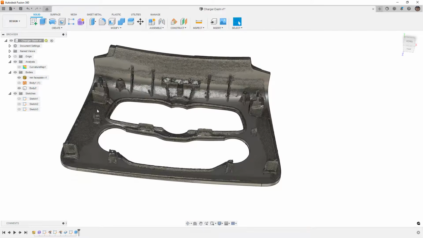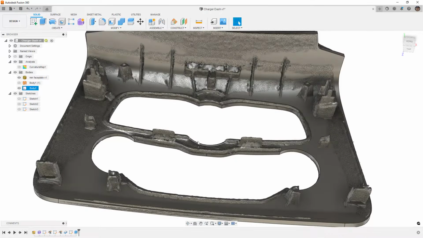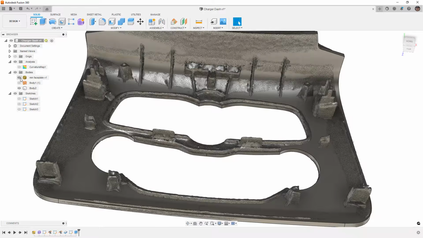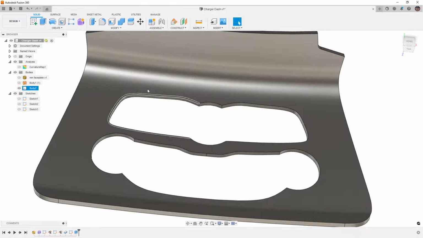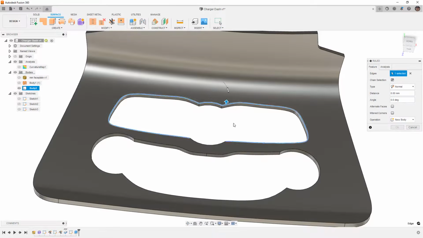So the first thing I'm going to do is take a look at this little lip that's around the shape here. Now part of it is cut away, but part of it is just following that shape. One of the ways in which we can do that is we can use some surfacing tools. In this case, we can use ruled. And what we want to do is select the edges, and I'm going to go ahead and just select all of these edges, and we can begin to pull a surface up.